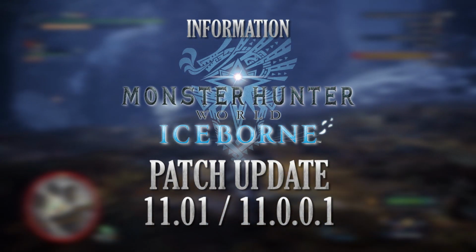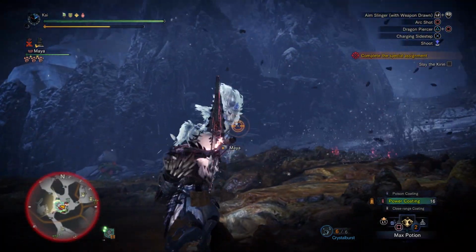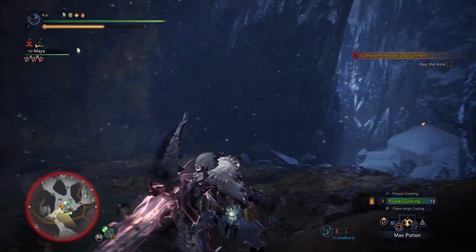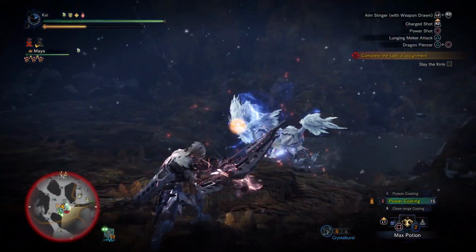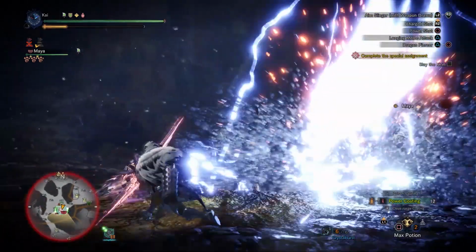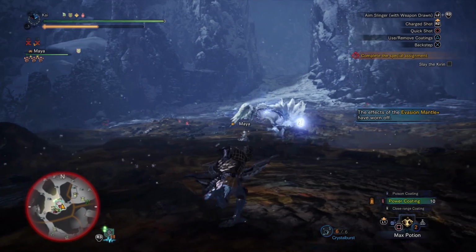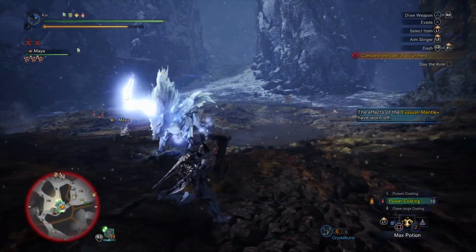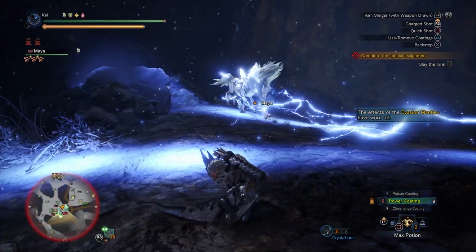This is regarding patch 11.01 for PlayStation 4 or 11.0.0.1 for Xbox One. The patch was released today, which is October the 10th, 2019, and is around the 1.3 gigabyte mark in terms of size. So it is quite a substantial patch. It does come with new additions to the game, including a new monster, region to the Guiding Lands, and more. So let's dive into this video.